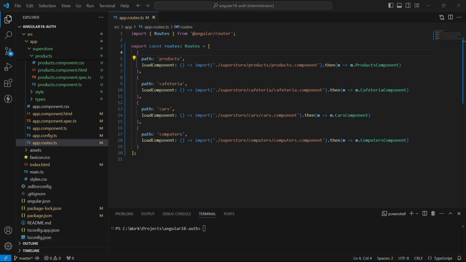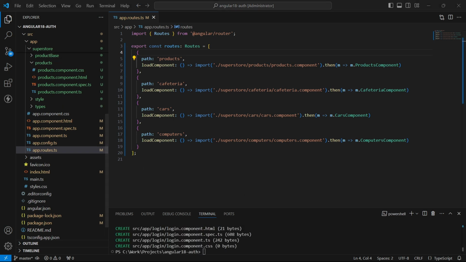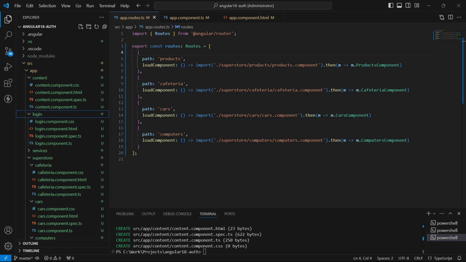Create 2 new components, login component and content component. To the content component, we will transfer all the logic that currently exists on app component. It is a logic to communicate between the components and server-side RESTful API. Login form will be used to log in or register a new user. After successful login, user will be redirected to the content component.